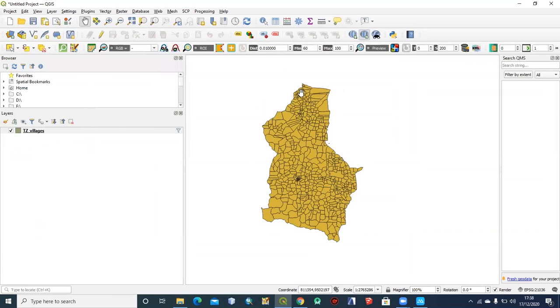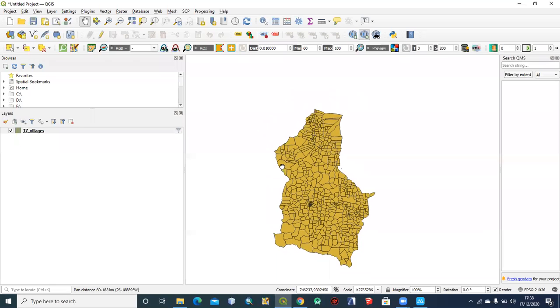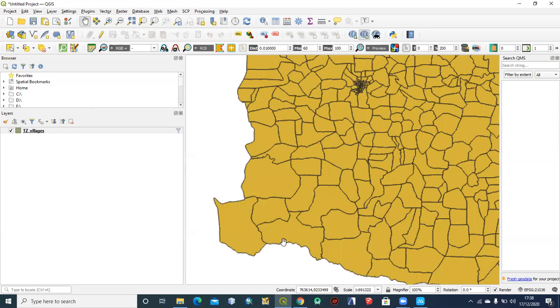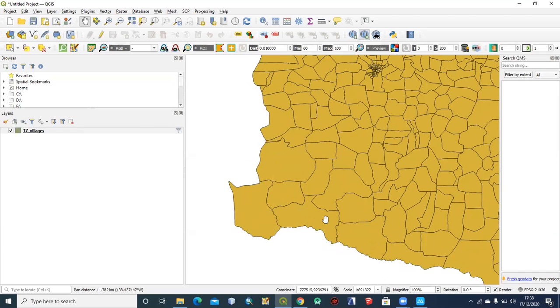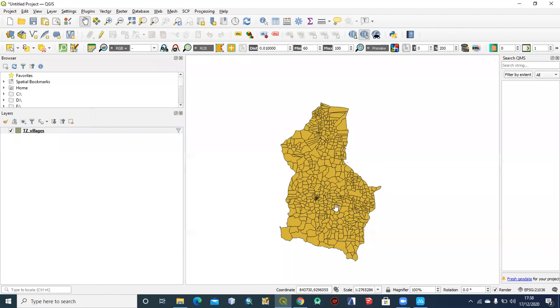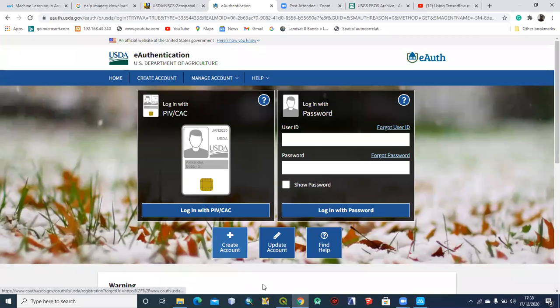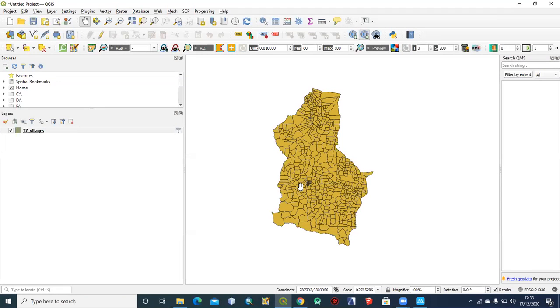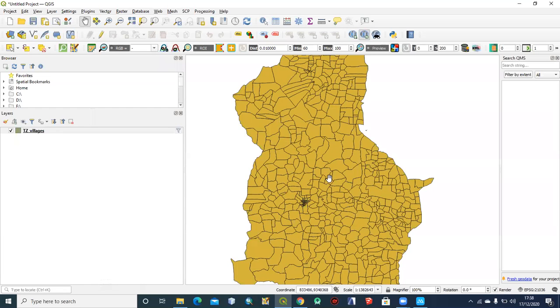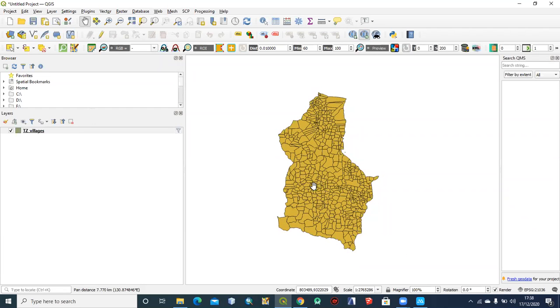This is the Dodoma region, and this is the boundary, the shapefile of Dodoma region, and it has different villages or mtaa in it. So now I have the boundary of the region.